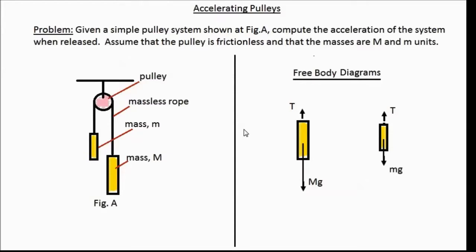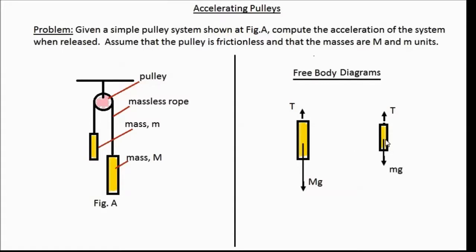Let's get the free body diagrams of the masses, capital M and small m. So capital M has a weight acting downwards from the center of gravity and a tension T due to the massless rope, which is acting upward. So we show the forces by isolating capital M from the system. Mg is acting downwards, and T, the tension of the string, is acting upwards on capital M.